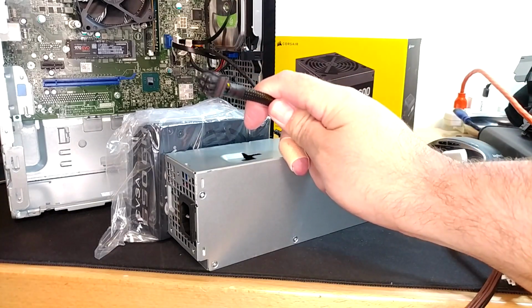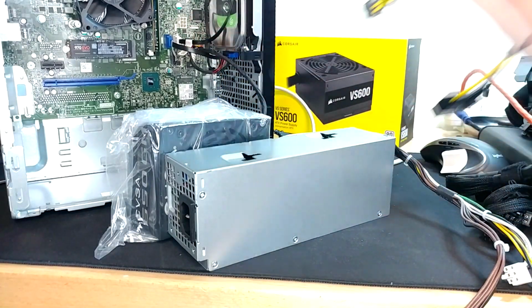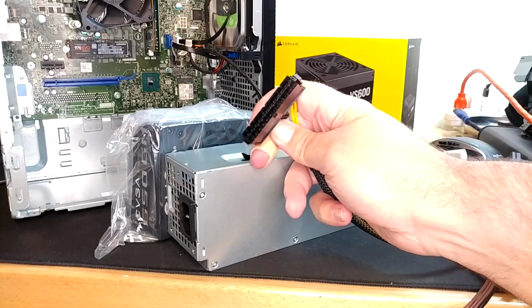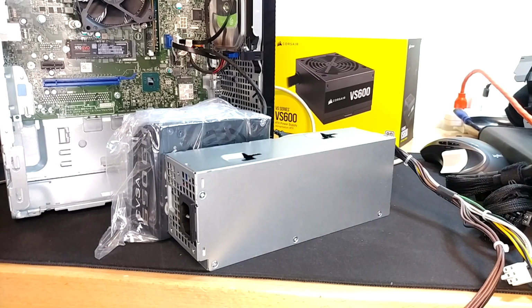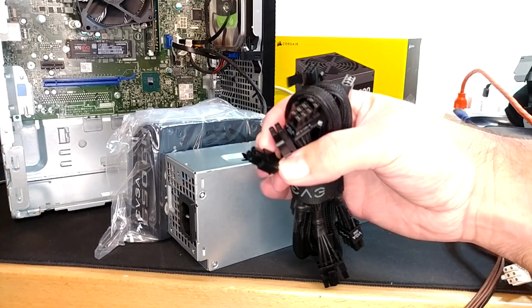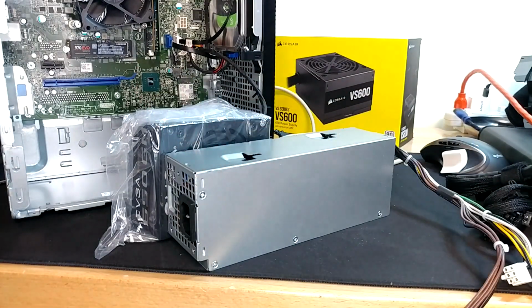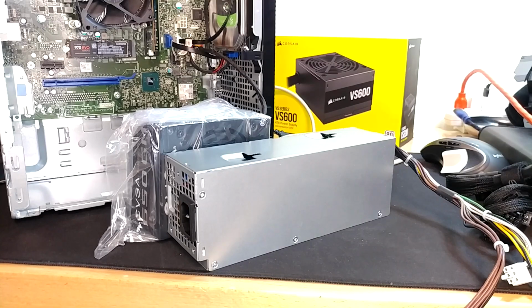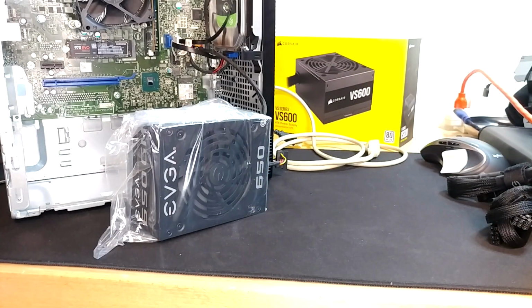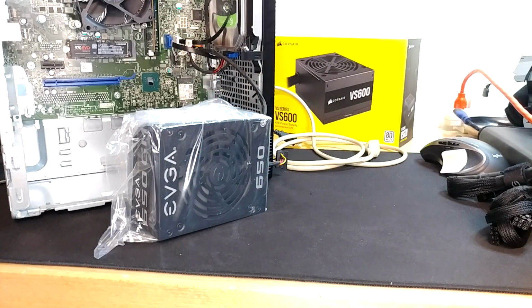But what we're looking to do here is that 6-pin connector plugs into that white connector on our motherboard, and then both of our other power supplies would be plugging into this connector to supply power. Our modular EVGA here has 2 ATX power CPU connectors that will run up to the board. Well, we only have to run one of them, but it's got a couple of them here. So now, based on everything I've researched and everything else I've looked at, basically we just throw this box inside of that box. We won't get any screws in it or anything else, but this box will be in that box when we're done. Let's find out.